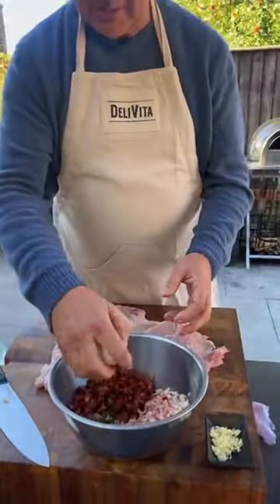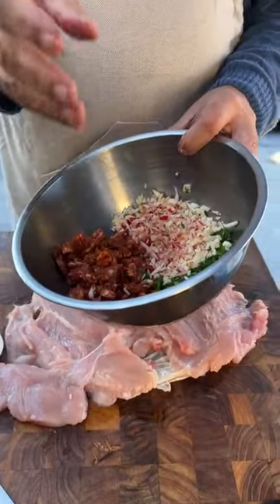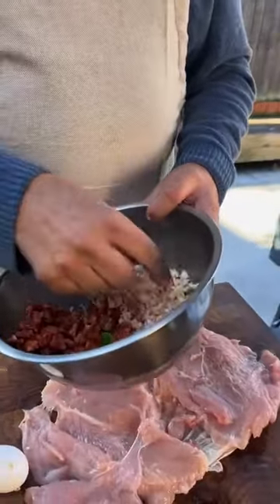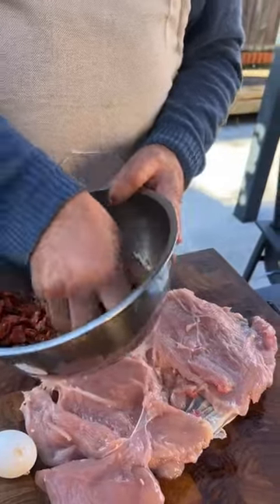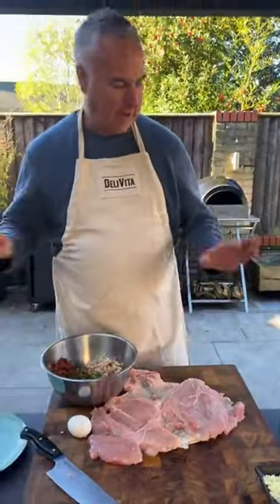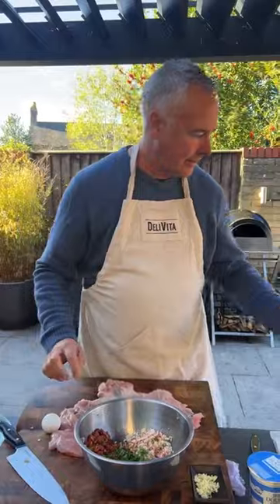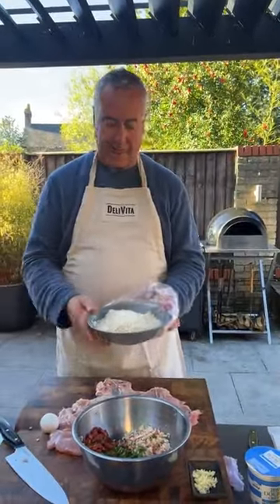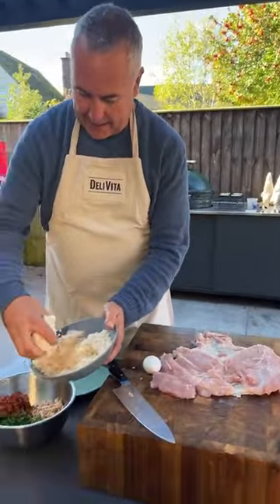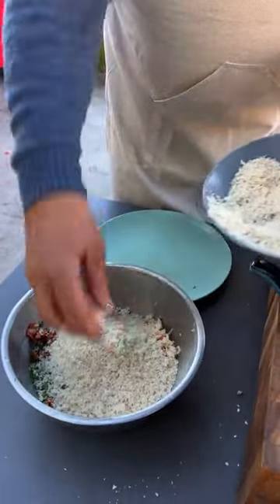Probably not very traditional, but I've got chorizo - about two-thirds of a chorizo ring, chopped up. I've got an apple chopped up into little chunks, a good amount of parsley chopped up. To that I'm going to add some breadcrumbs first - I just chucked some sliced white bread in the blender. I'll put in a good amount of breadcrumbs; I didn't actually measure anything as usual.